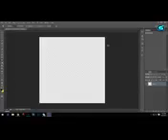Now you want your picture to be really high quality, so what you're going to do is go here and go 5000 by 5000. It's a lot of pixels. I know it's really high. Turn your resolution to 300. Background you want it transparent, pixels per inch, and there you go. Now click OK.